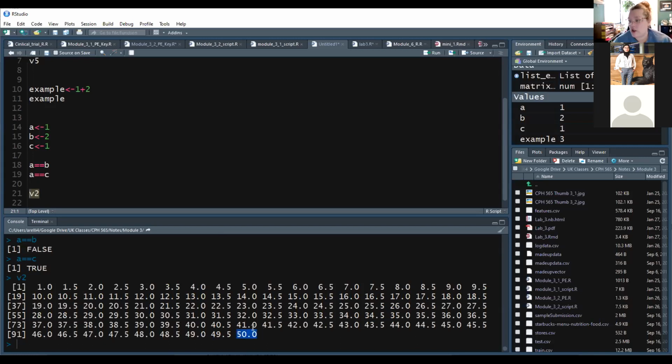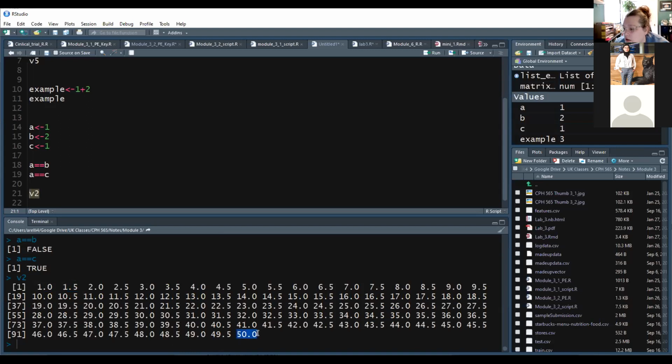Yes. The which function doesn't tell you the value of the max. It tells you which of the elements is equal to the max. So for example, notice here, element 1 is equal to 1, but element 2 is equal to 1.5. So which element is equal to 50?